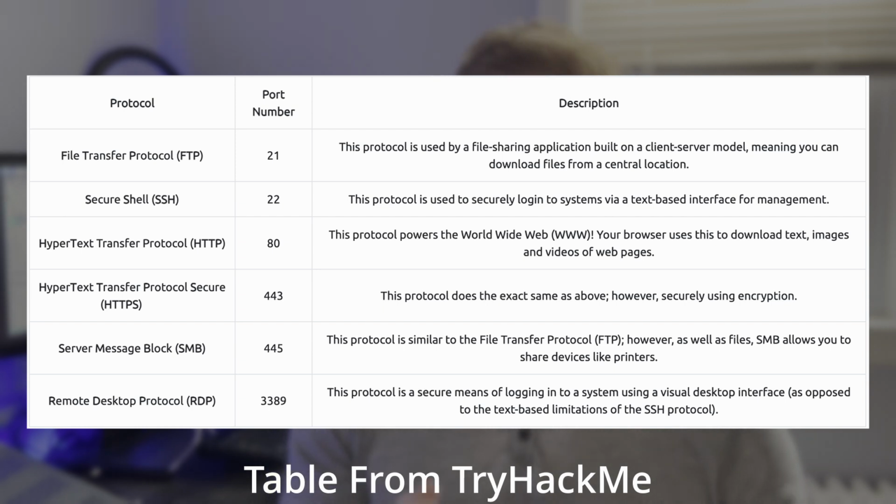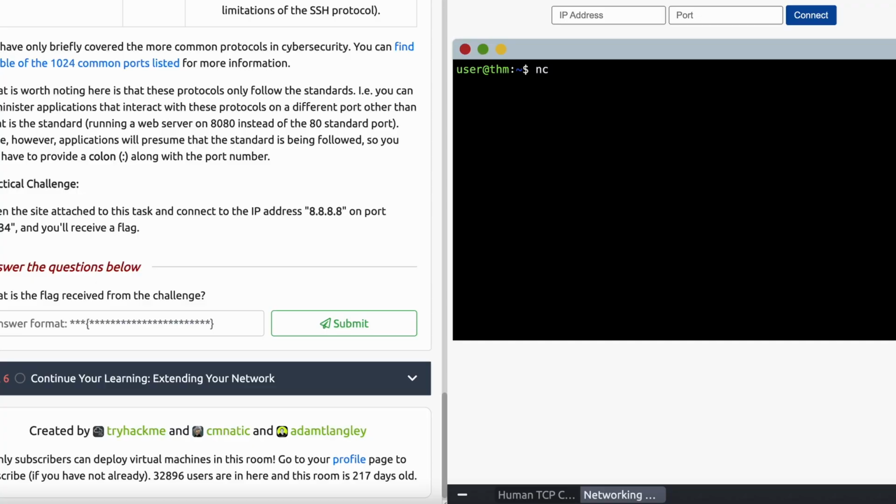Port 80 and port 443, that's actually how you browse the internet. Hopefully you're not using port 80 so much because that is the unencrypted one, that is just HTTP. HTTPS, however, is done on port 443, and that is more secure. You're probably watching this over port 443. There are several other ports that you should be aware of, but if you're the end user, port 80 and port 443 are probably the most common ports that you use on your device. There's a practical on here that also includes another flag. I'll let you catch that as well.